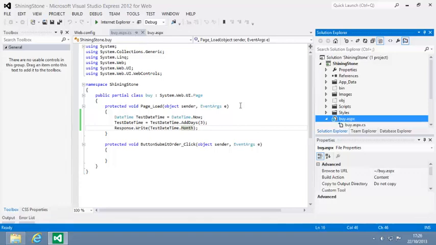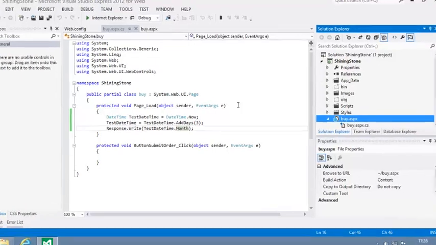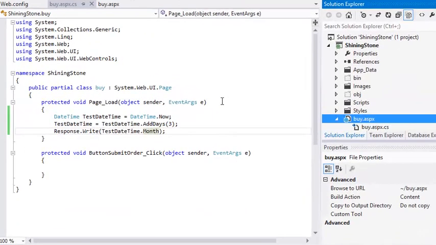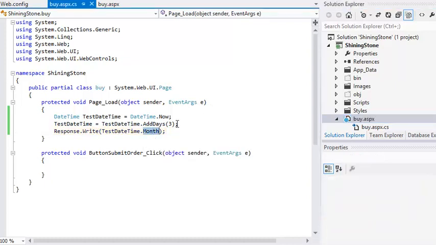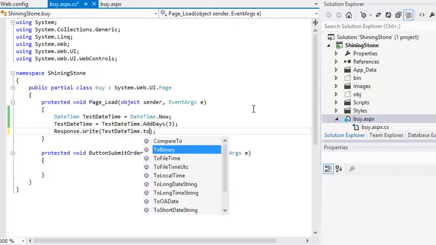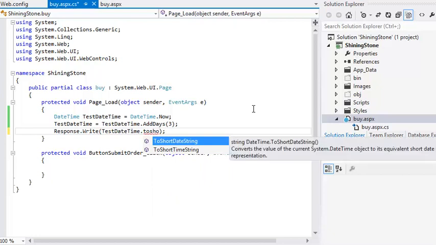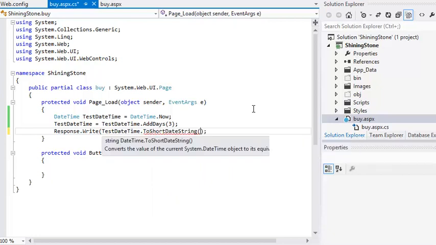The DateTime variable offers a few methods that will format the date in different ways. You're going to use the ToShortDateString method to display the date in a shorter format. Change the line Response.Write(testDateTime.Month) to Response.Write(testDateTime.ToShortDateString()).